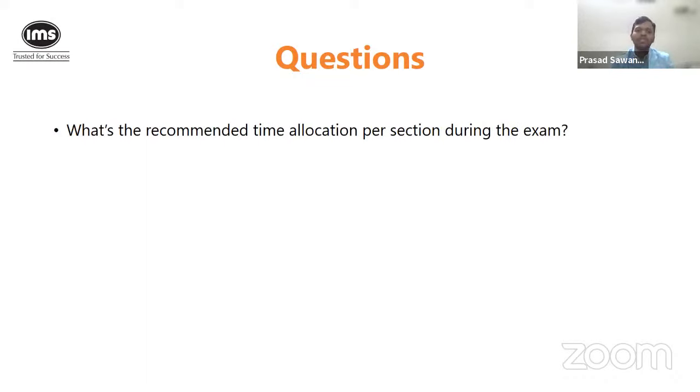So what's the recommended time allocation per section, right? Now, this is a question that is often asked, and there are multiple possibilities as to how the final CET may be. The first possibility is that it's a completely jumbled paper with 200 questions, wherein first question could be abstract, then there are 3-4 questions of abstract.